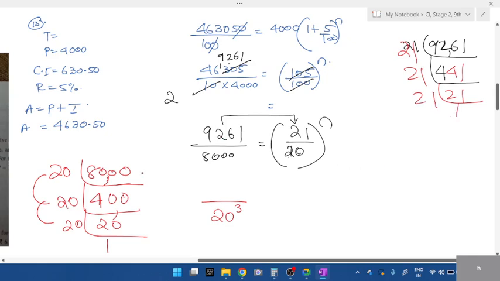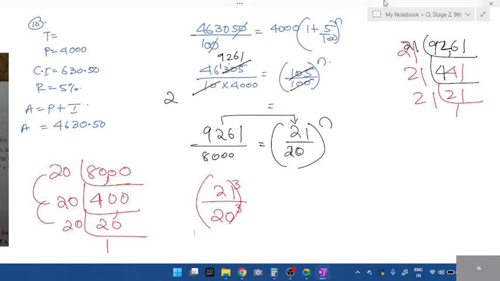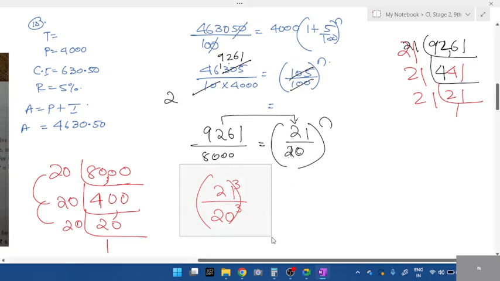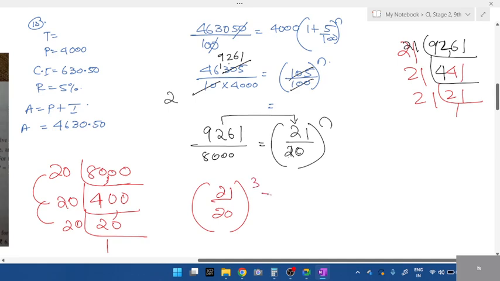So whichever is easy, do that first. Definitely 21 by 3. Can I write it together? Okay. So what's the answer? N is equal to how many years? Very good. 3 years. See, the base is same now. It's an exponent concept. Cancel it, or just don't even cancel, just leave it as it is. Right? N is equal to 3. These two will get cancelled. N is equal to 3.